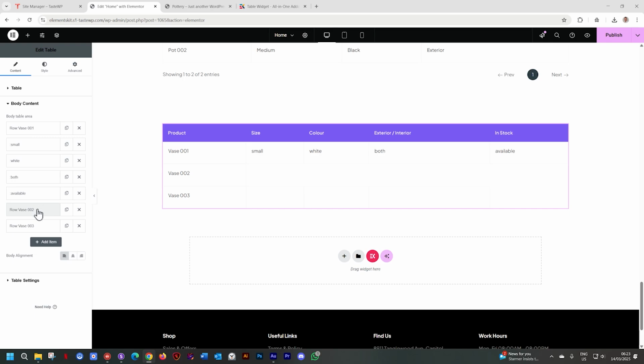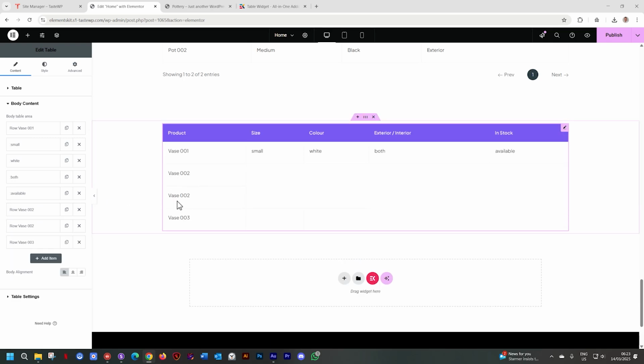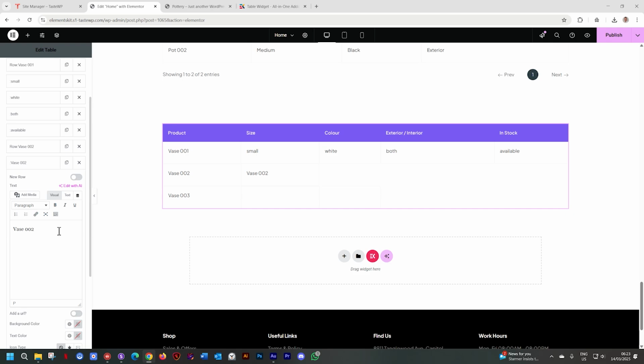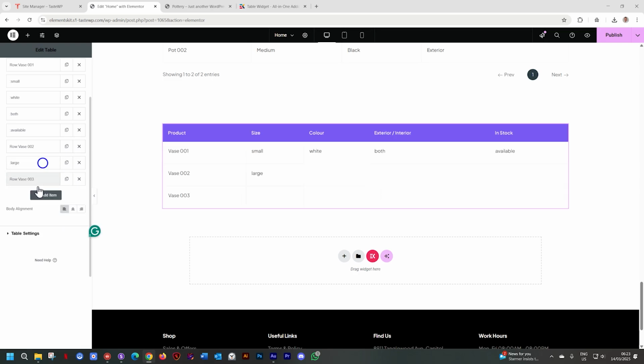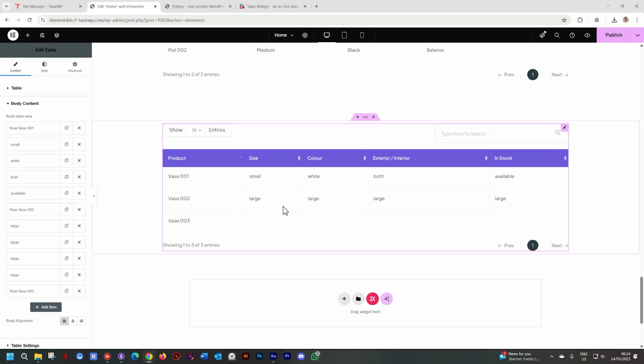So what I'll do, I'll go to row vase 2. I'll duplicate that one. And it creates a second row because we have that active for new row. Select the second item that's duplicate and deactivate new row. And how you are going to go about spacing this all out will be up to you. I found this is the easiest way for me. But once you understand how the new row function works, you kind of figure it out quickly. Let's say the size here is large. And I'll duplicate it now 3 times. Large, large, large. And now I've filled out everything. So you see, I quickly filled them all out.